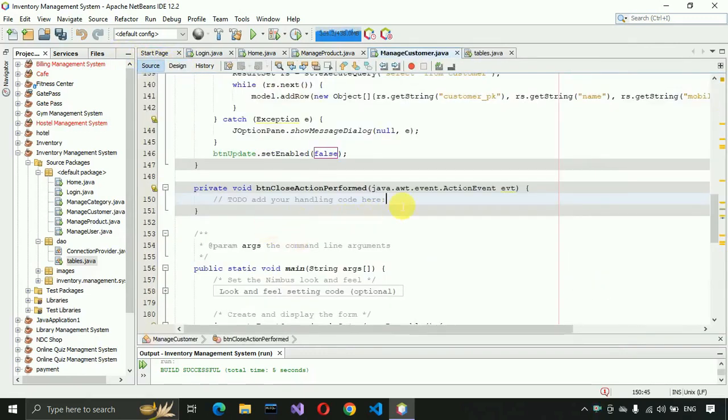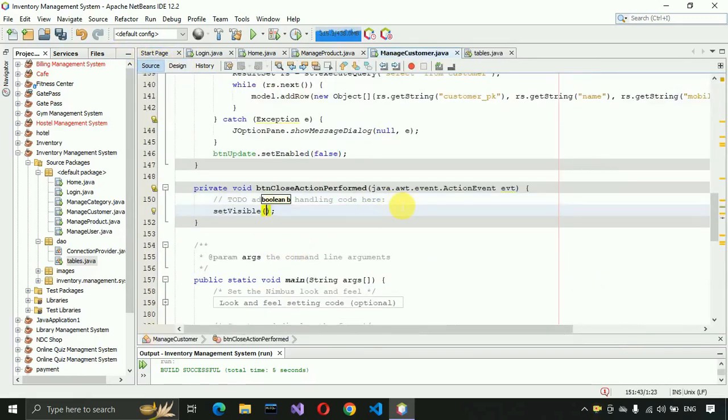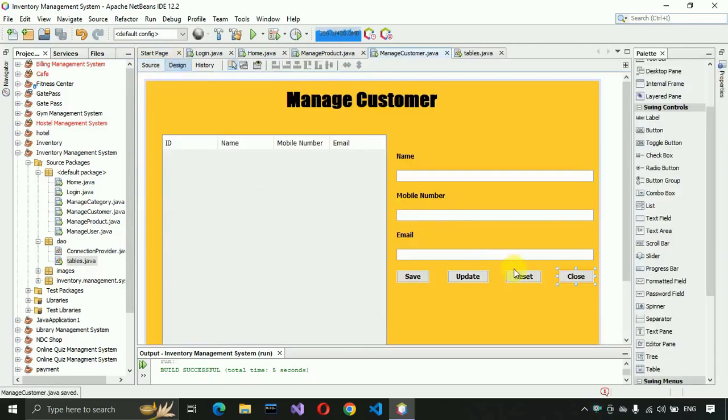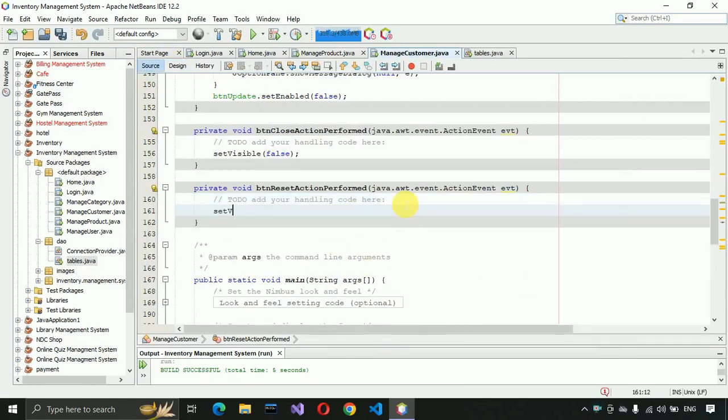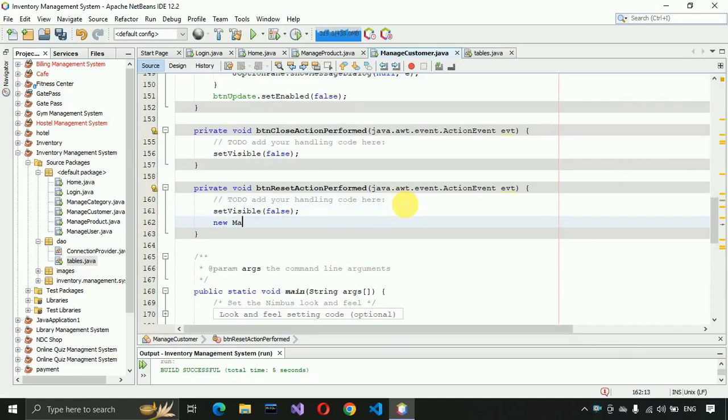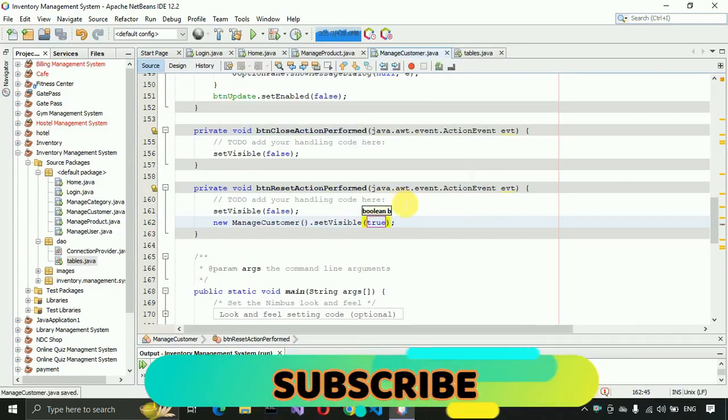So for the close, setVisible, and here just write false. Go to the design, reset, click on it, and here we have to just write setVisible false, and the new visible will be manageCustomer.setVisible true, and save this.